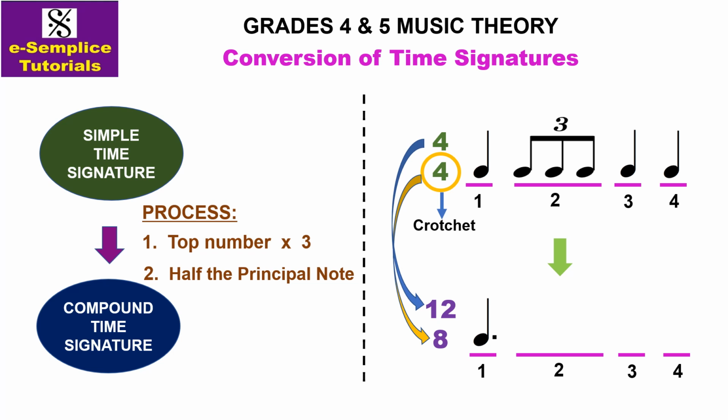You have a triplet in the 4/4 time. Remember, triplets are only associated with simple time signatures. So, how do you get this reading in 12/8 time? It is simply by taking away the 3. That's the triplet sign, and you are going to have 3 quavers as your beat 2. For beat 3, it returns to a dotted crotchet. Beat 4, dotted crotchets.